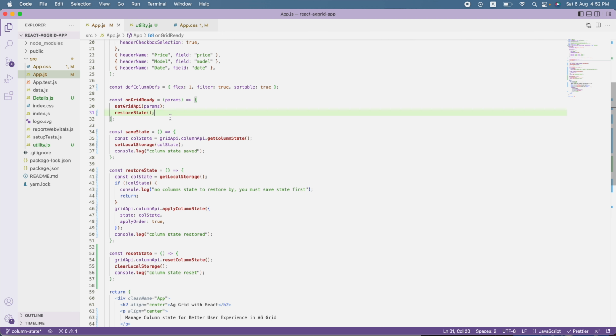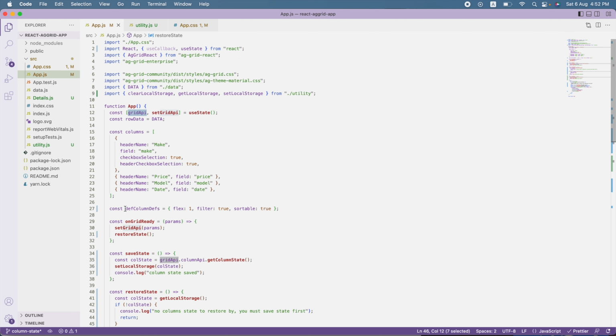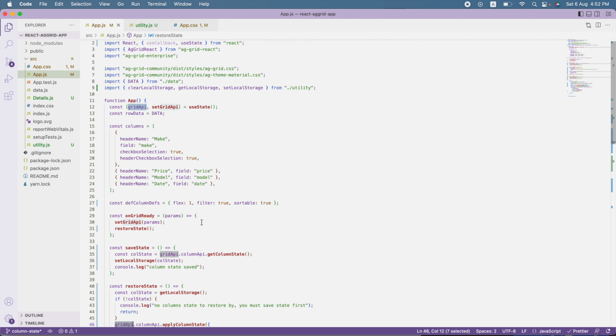So basically what's going on is, whenever I try to refresh, onGridReady gets called immediately, and this is an async call, so it will take some time. The value of gridApi is null there at the top because the initial value is empty.